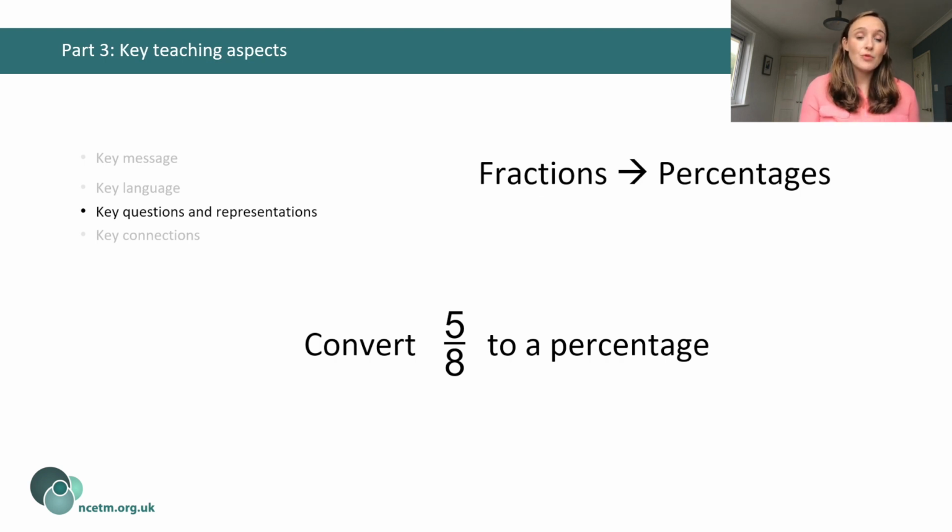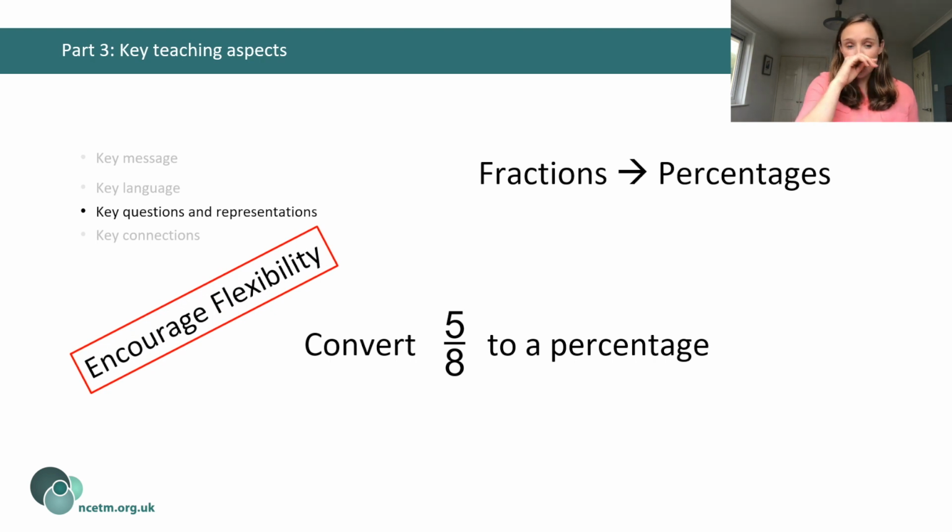So in this case, I tend to encourage the students to think flexibly, and remember that these fractions, decimals, or percentages are all different ways of expressing proportions. So we can express the same number as a fraction, as a decimal, or as a percentage. So we don't have to go straight from fractions to percentages. We can go from fractions to decimals. Can we convert it to a decimal first? And then from a decimal, we can get to a percentage.